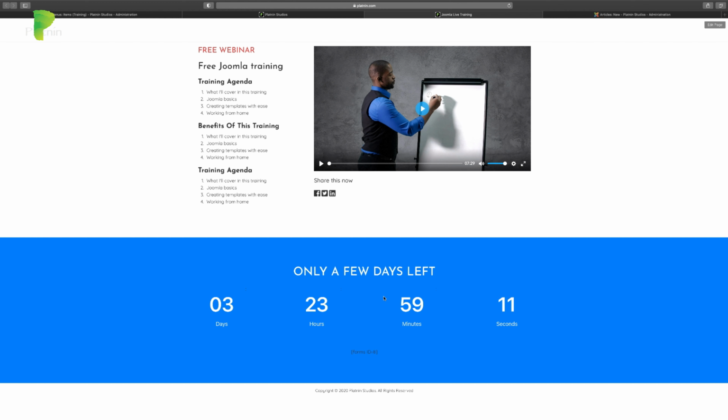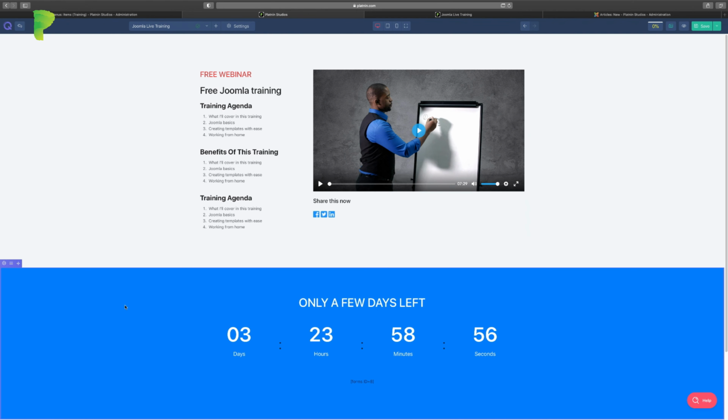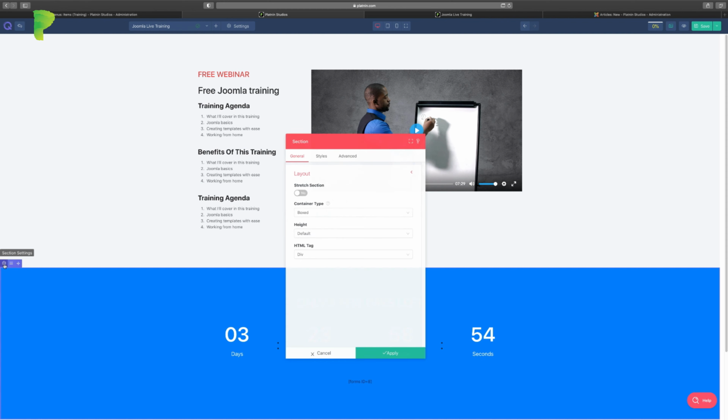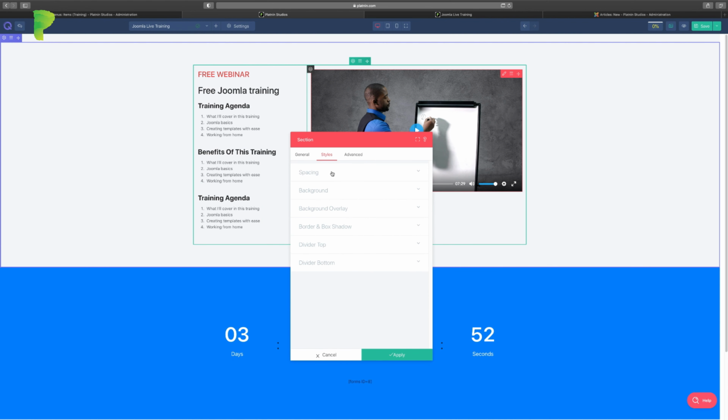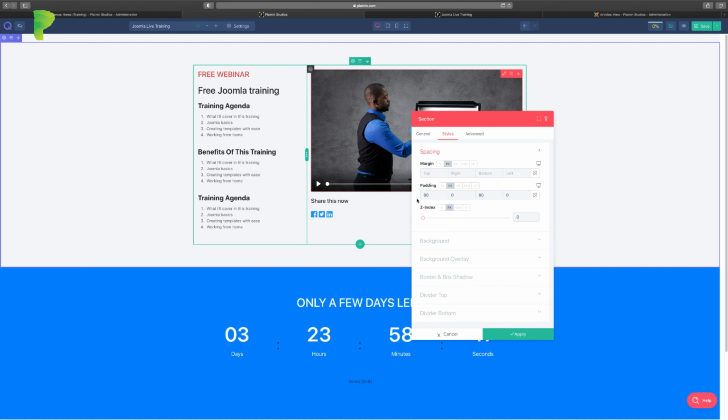That looks okay. Now, if you want to adjust the space between up top here and the bottom, we can do that, or if you even want to move this form. Let's just adjust the space between this, because if it's too much of a gap for you, that's no problem. So you go back to this section settings here and go to the style, then go to spacing. Right now it's set to 80. That's the reason why you have all that space.